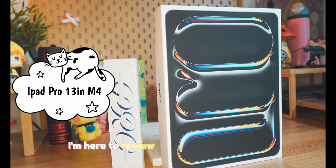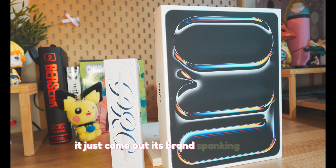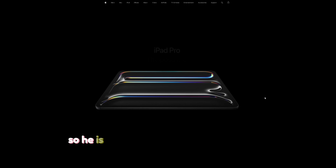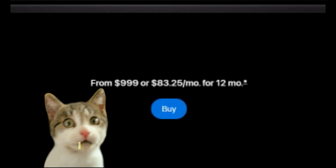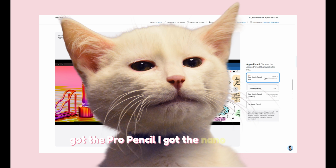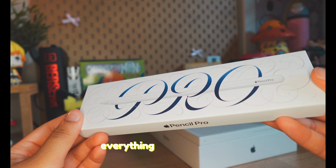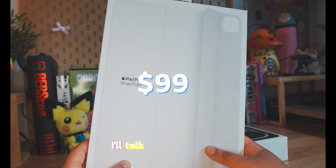I'm here to review the iPad Pro 13-inch M4. It just came out, it's brand spanking new, and I'm here to review it with you. It is the thinnest possible and more expensive than possible. I got mine pretty sort of maxed out. Got the Pro pencil, I got the Nano texture display, everything being 2K, almost 3K. Everything was as expected, except for the freaking smart portfolio. I'll talk about that later.